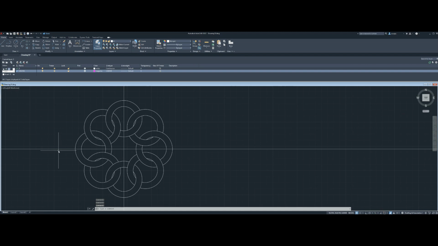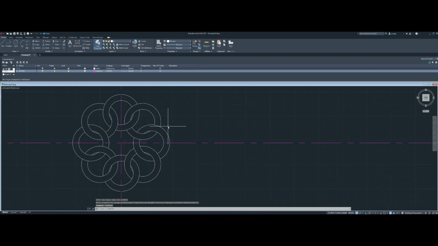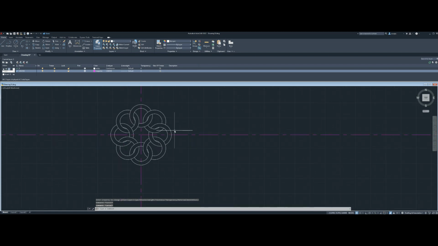We'll change these two lines to center lines by entering CHPROP for change properties. It asks me what I want to change. I'm going to enter LA, and the layer I want is center. Change it to center. Next, I'm going to just arbitrarily draw a circle so I could trim these infinite long center lines.